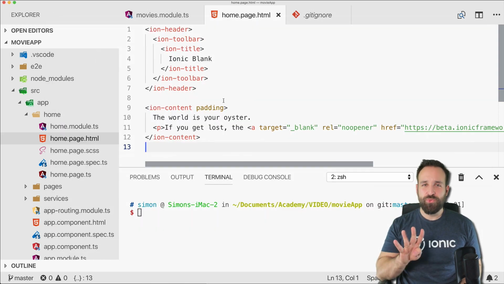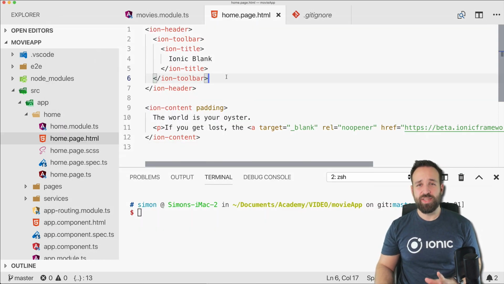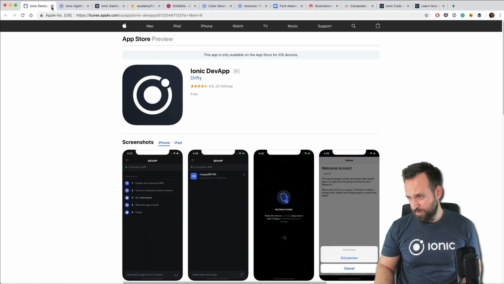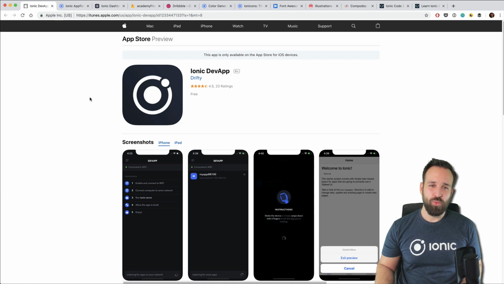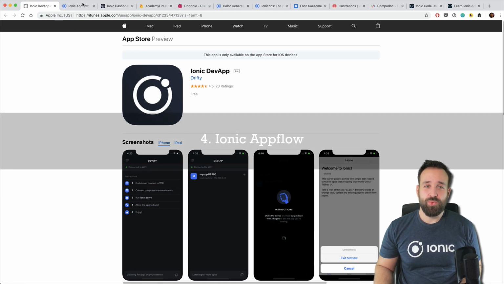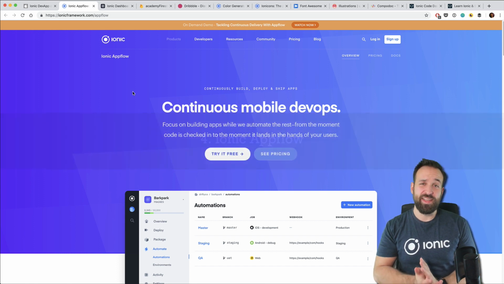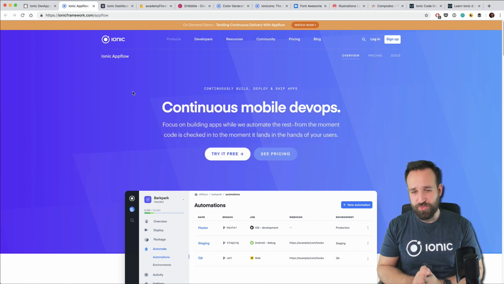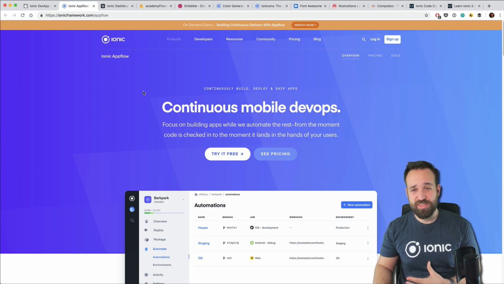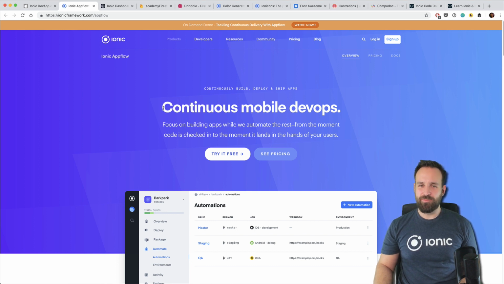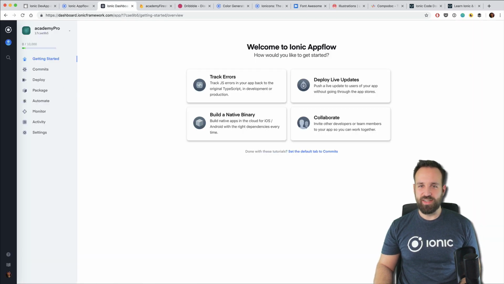All right, tip number 4 is a service called Ionic App Flow. And for Ionic App Flow, this is actually, I think, from my list, one of 2 paid tools. With Ionic App Flow, it's basically where Ionic is making part of their income from. Ionic is free, so in some way they need to make money to maintain and keep up this great team. So Ionic App Flow is a suite of services for DevOps, and I also, of course, got an account.